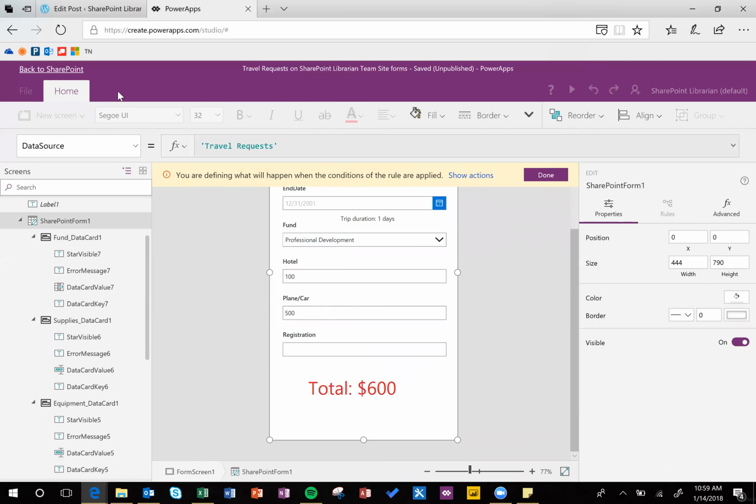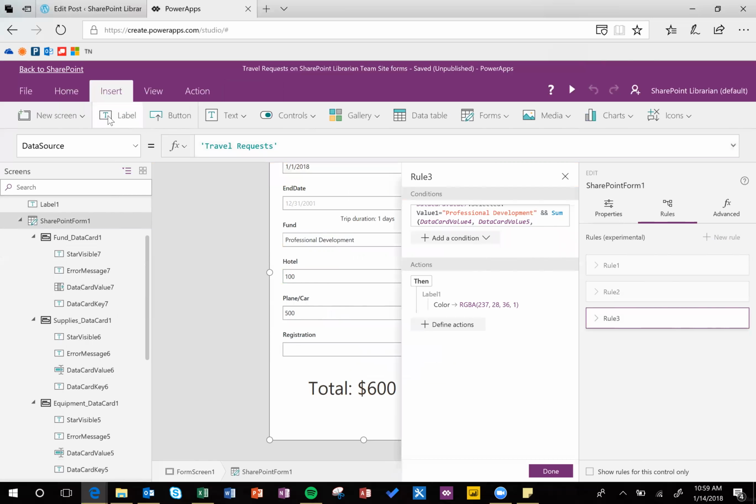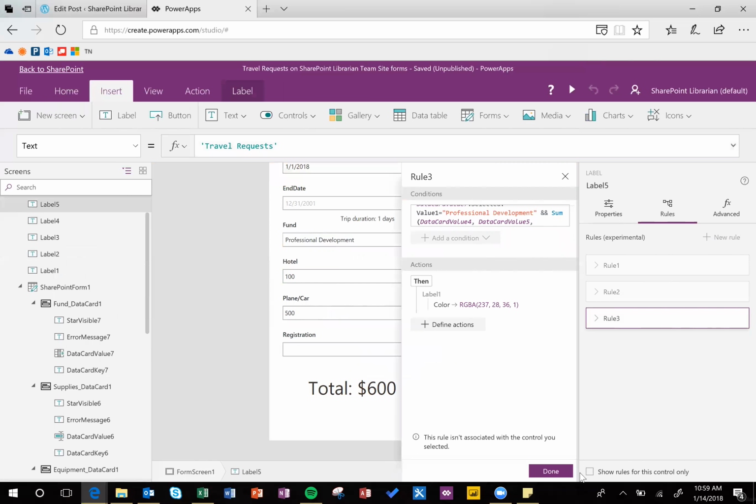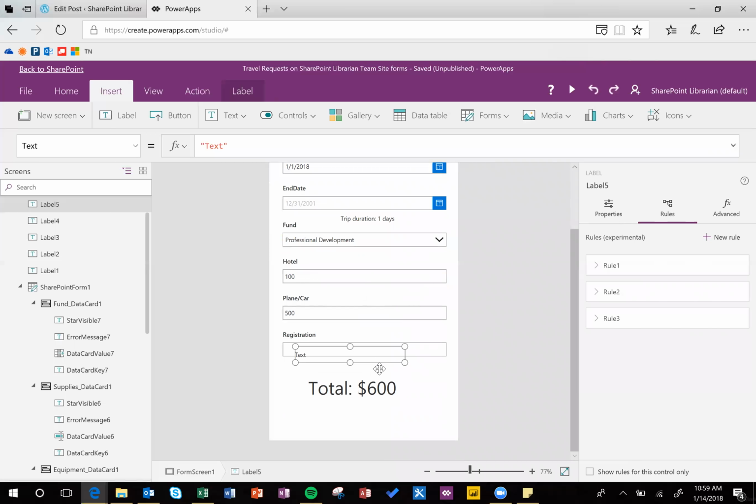And let's add one more label here. Getting lots of practice here. So done there. So we get our menu back, insert, label. We'll drag that down. Let's put this one down here. Let's put it in the same place we put Miller Award. They won't overlap each other since you can only choose one fund.